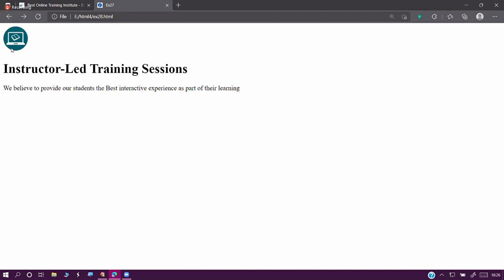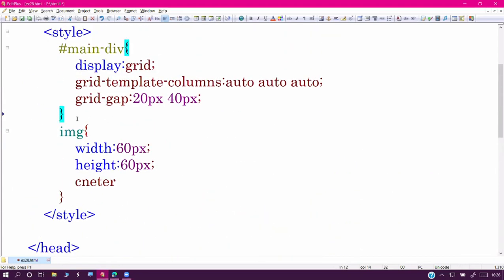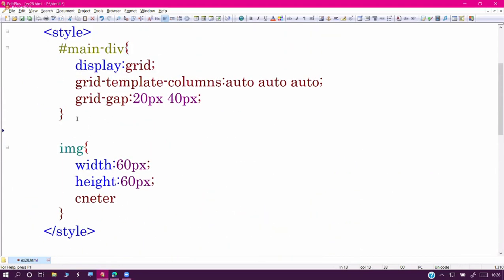So content comes to the center of the subblock. So for the subdivision tag, I need one small CSS setting. Which one is a class? Because the same thing I want to apply for all. Subblock.